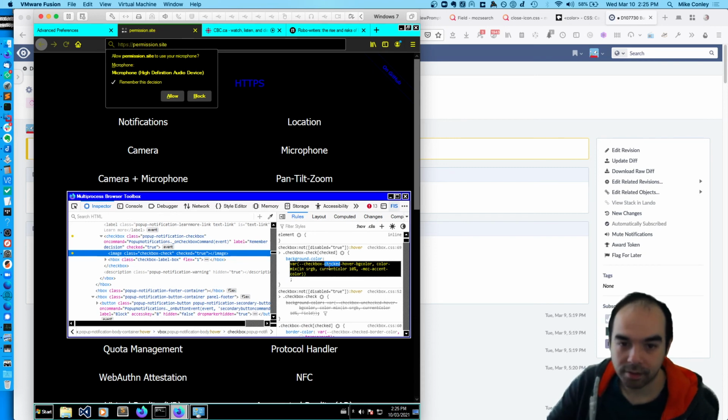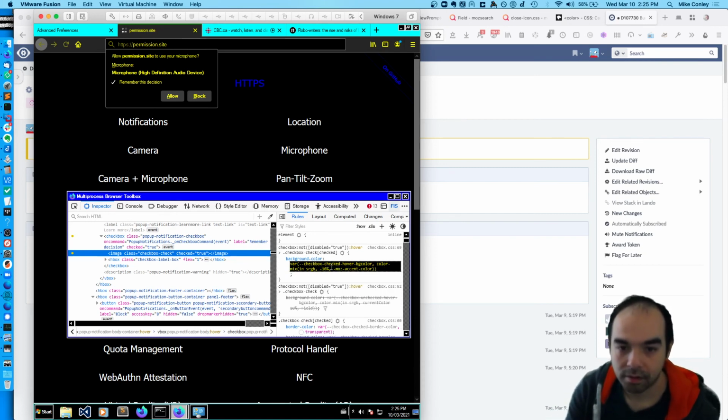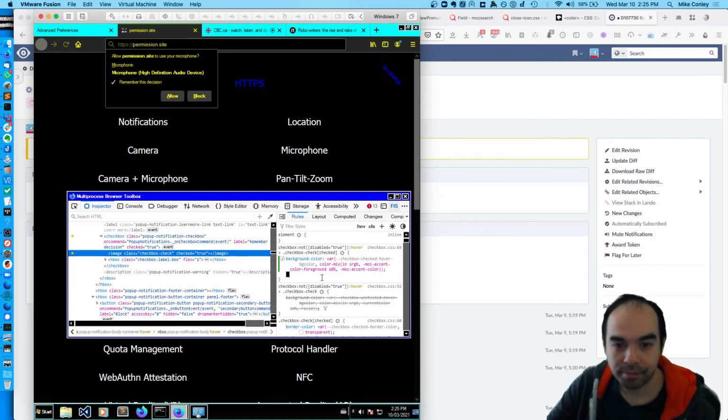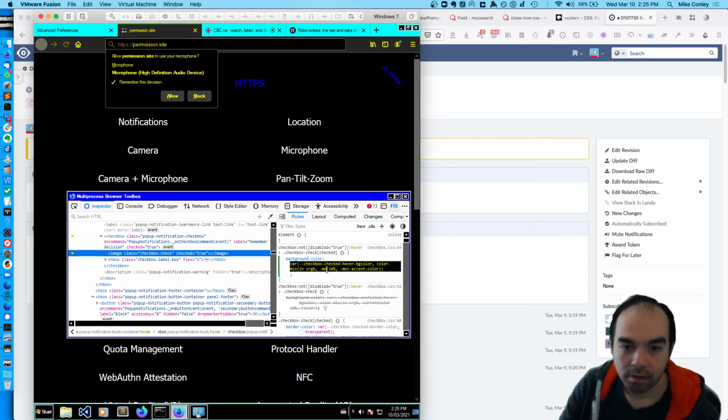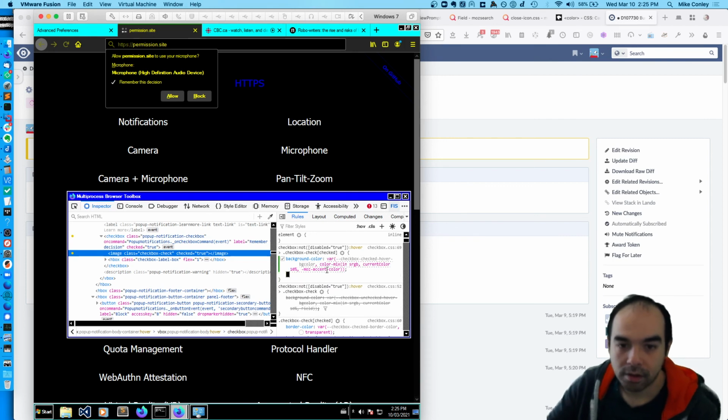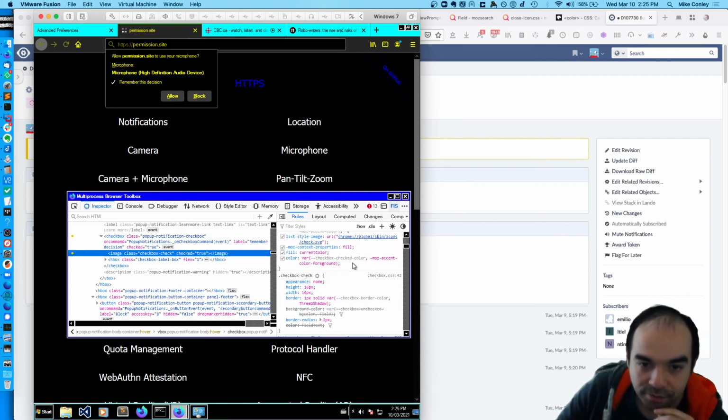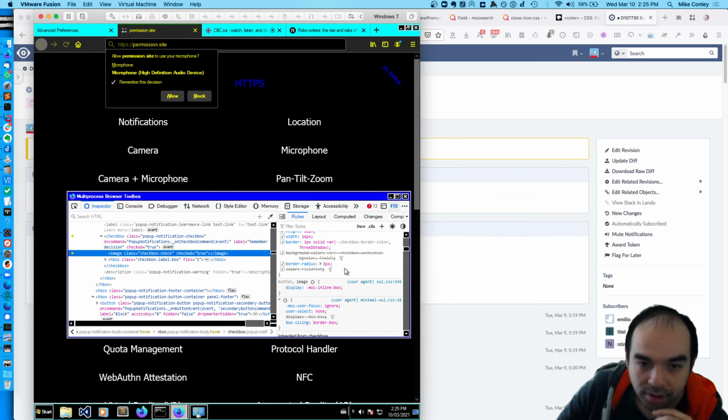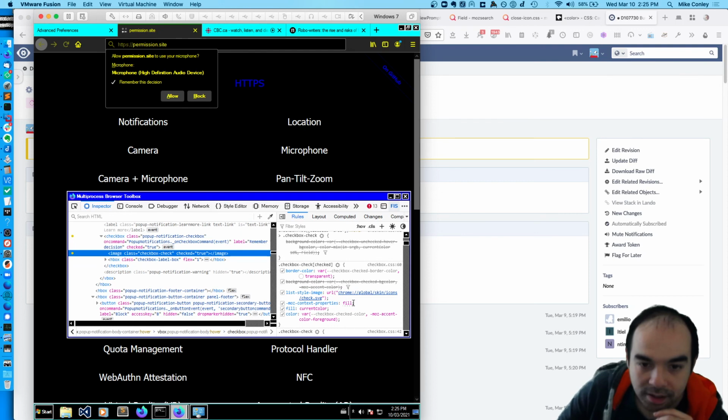So if I was like accent color foreground, that's the same. Current color. So in this particular case, Moz accent color foreground is used for the checkbox, I thought. Checkbox check color, Moz accent color foreground.